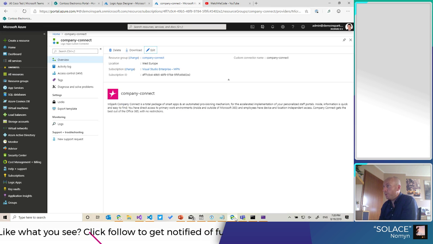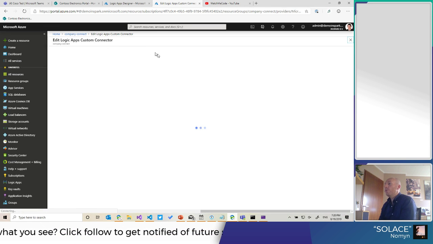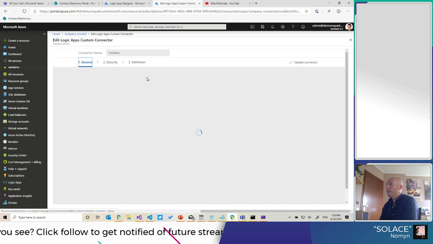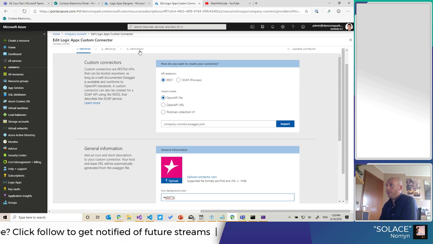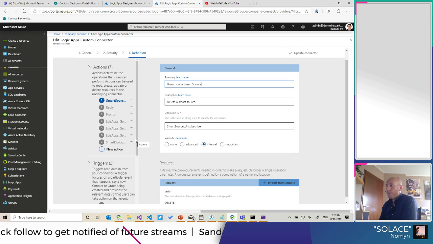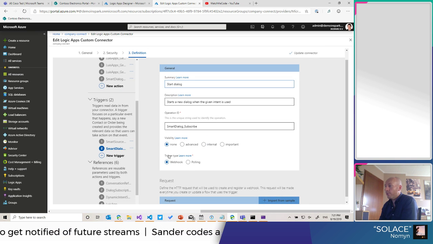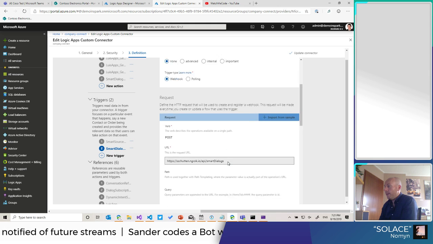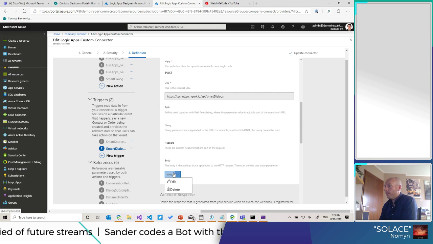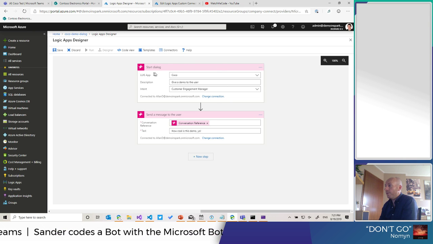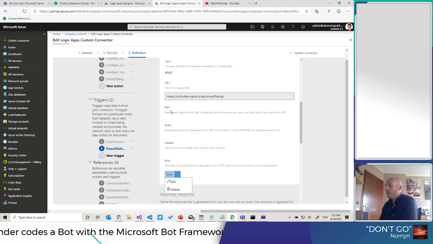So for the drop-down list, we should be able to see it in the designer, which makes it a little bit easier to read. So let's go to the trigger again, smart dialogue. And this has the requests, because this is part of the request. So these properties are of the requests.